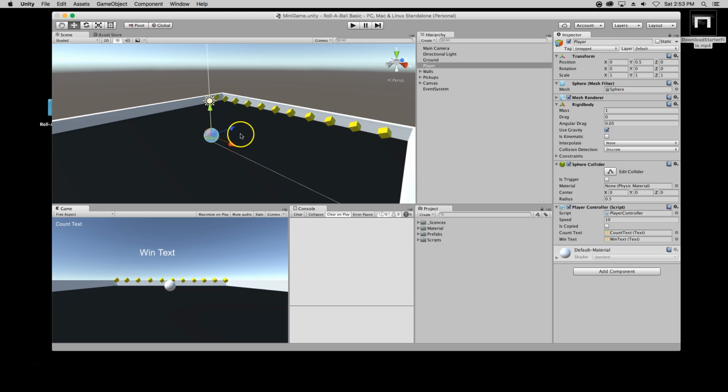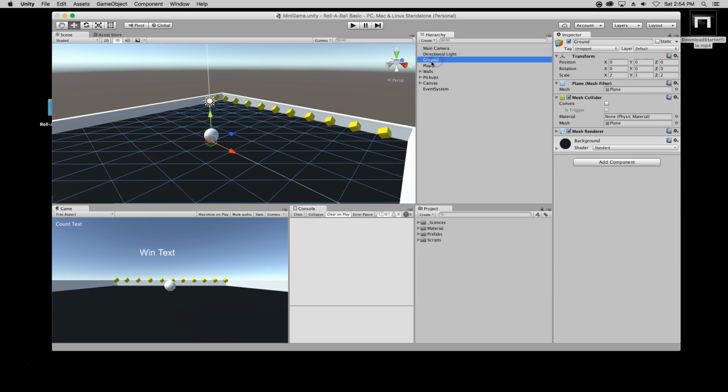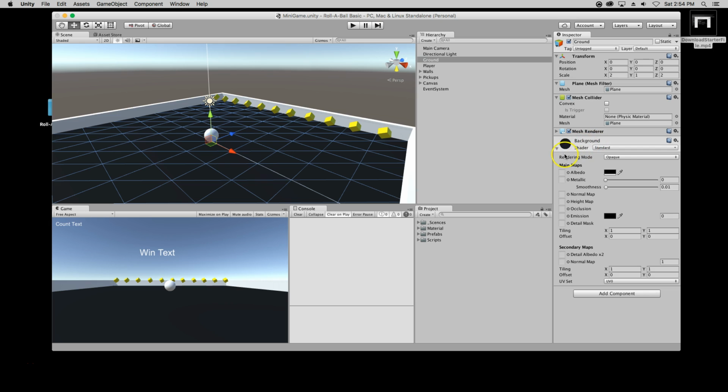I turn off the play mode and I'm back to the editing mode where I can make changes to the game. Now I'm going to change the ground. So in order to change the ground, I have to go to this hierarchy here and I click on ground. Now the ground has some properties that are all explained and able to be changed in this inspector tab. In this inspector tab, I want to change this color here, but in order to get to that, I have to click on this down arrow to give me more information about that.